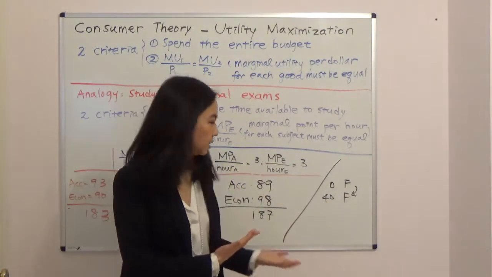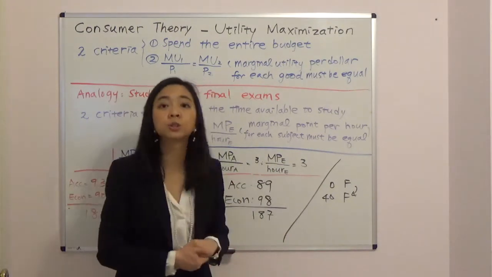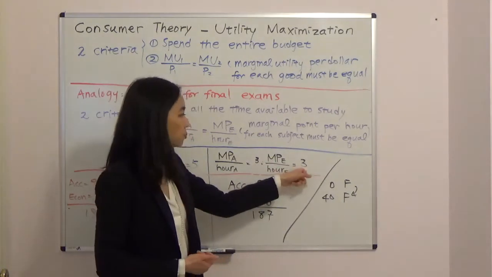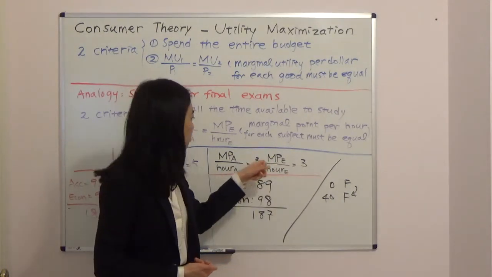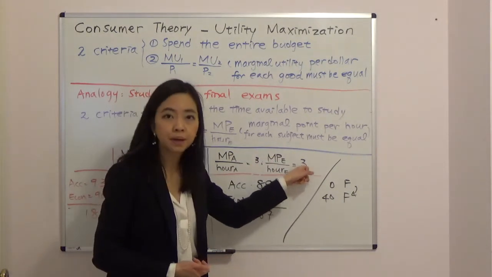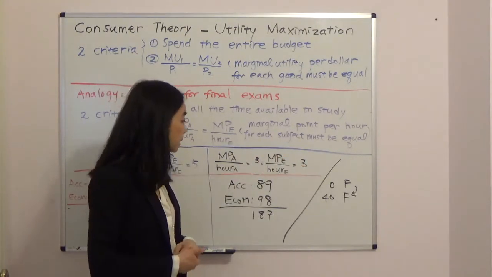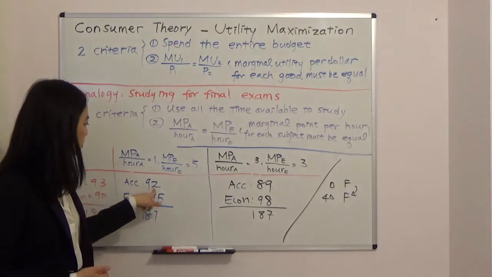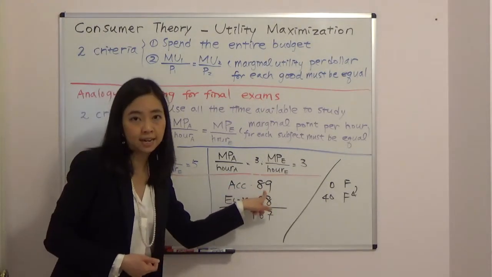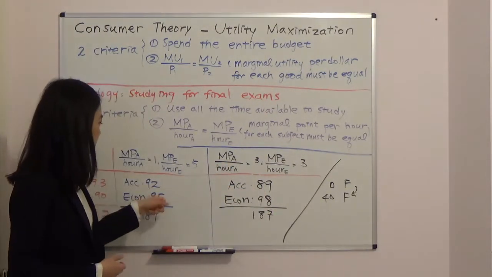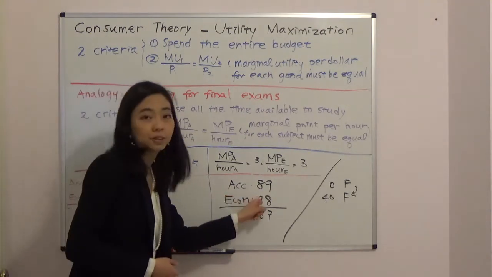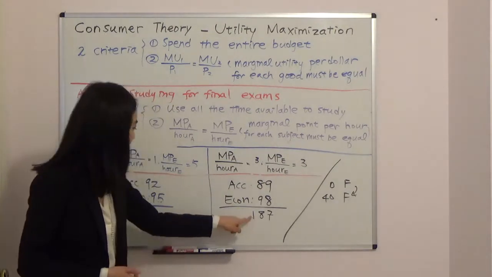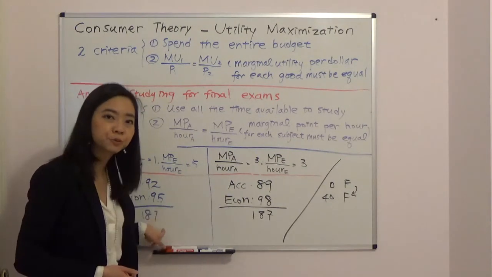You cannot improve it. So suppose at this point we still shift a studying hour from accounting to economics, then that's going to bring up our econ point by 3 points, and it's going to bring down our accounting by 3 points. So our accounting is going to go down from 92 to 89, and our economics is going to go up from 95 to 98. So together you have 187 points. See, it's already maximized. You cannot improve it.